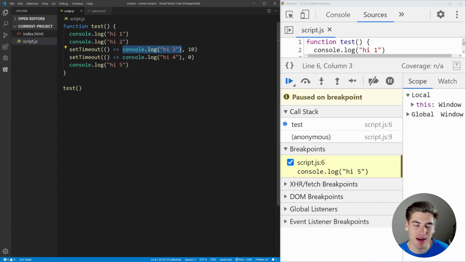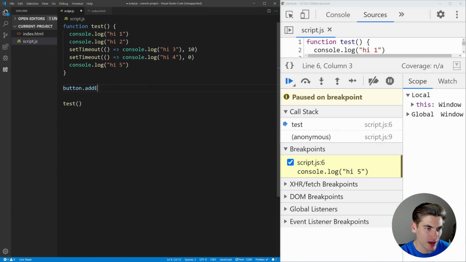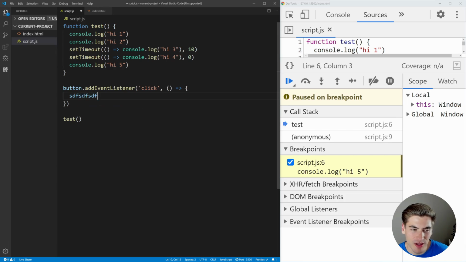This is the exact same way that a click event listener works. For example, if we queue up a click event listener, so we have, for example, button.addEventListener on click, and we have some code inside of here. This code is going to queue up a new event. So it's going to continue to run, if it's in the middle of this test function, it's going to run all of the code inside of the test function. It's going to run everything inside of all the call stack. And then once that finishes, it's finally going to run this code inside of this click event listener. Luckily for us, the code in JavaScript runs very quickly, so you don't notice this delay as a user because everything is so quick for you.